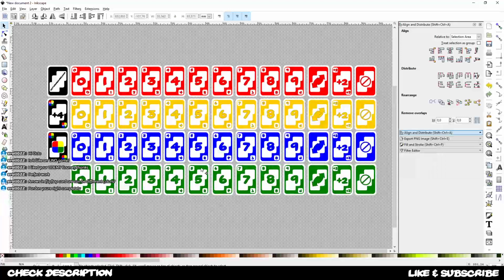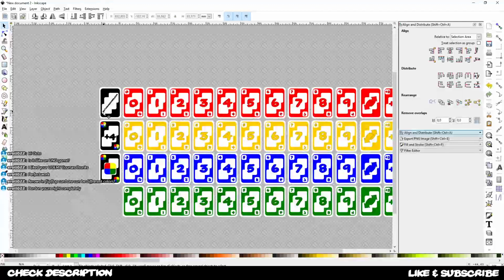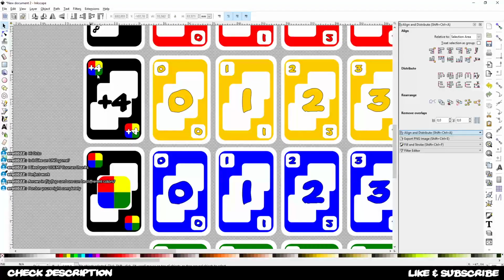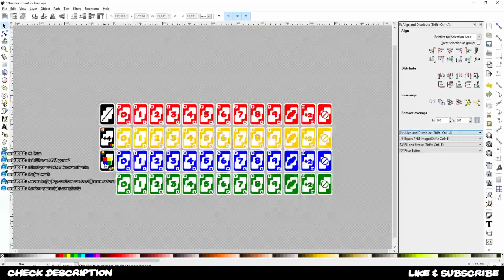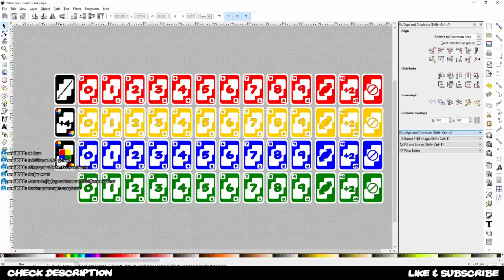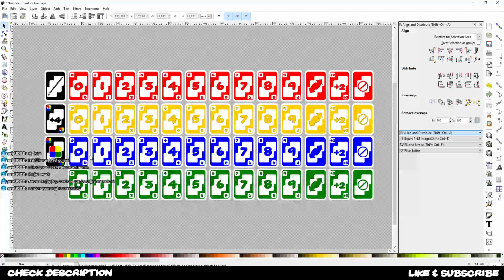So as you can see, my designs are rather complete. I have all these flip-flop cards. I have the +2 cards as well as the stop symbol one, so the next player is not able to move at this point. This is the deck backside, like how the deck is going to look. This is a +4, which can be brought onto any of these cards. This one is going to be my wish card, so I can wish any color, which I'm able to choose later on, maybe inside Unity.